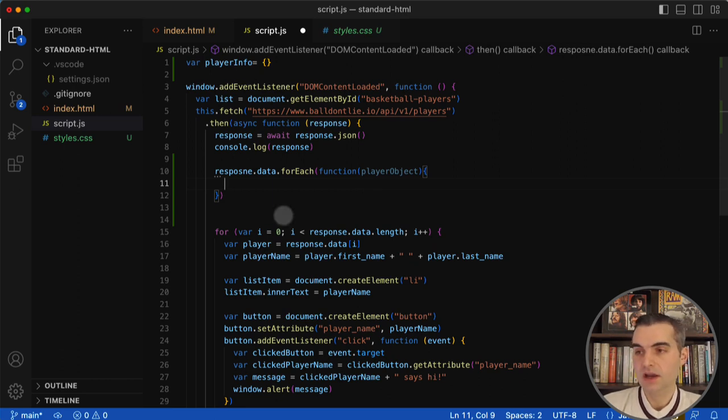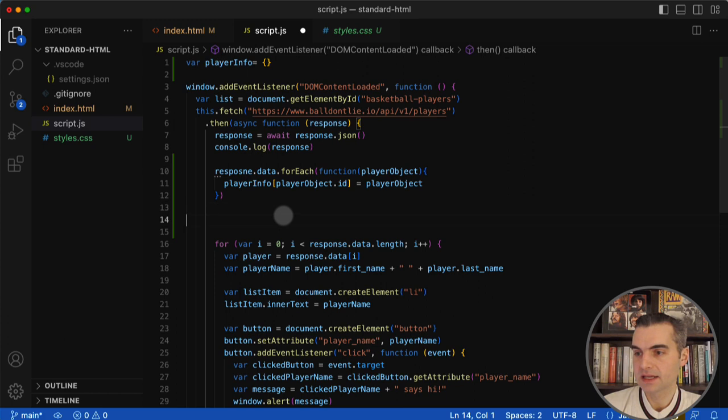So what I can do here is I'm going to set on the player info object a key that's equal to the playerObject.id, and the value of that is going to be just the entire player object. All right, let's see if that works. Let's just go ahead and after this console log player info.